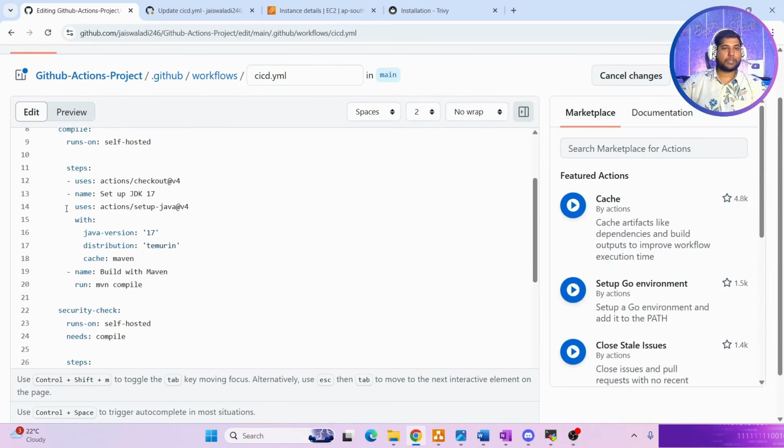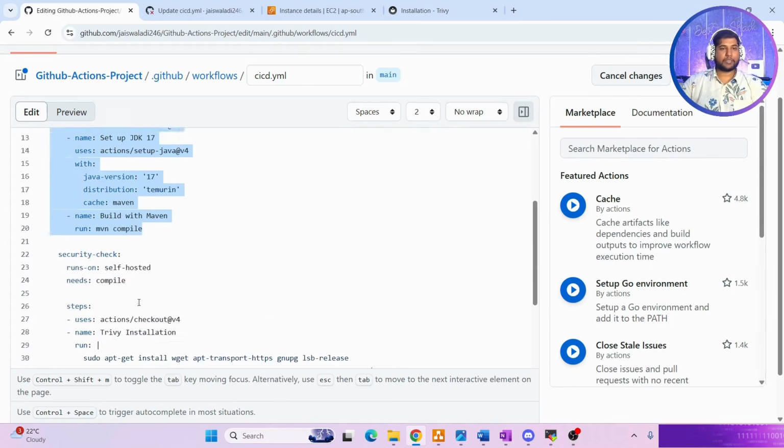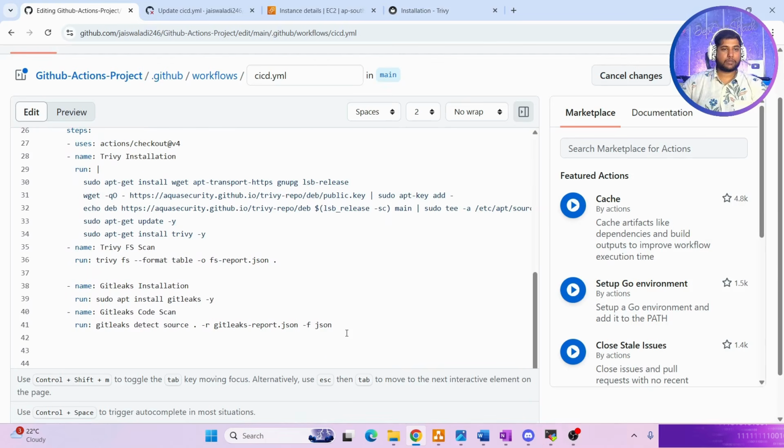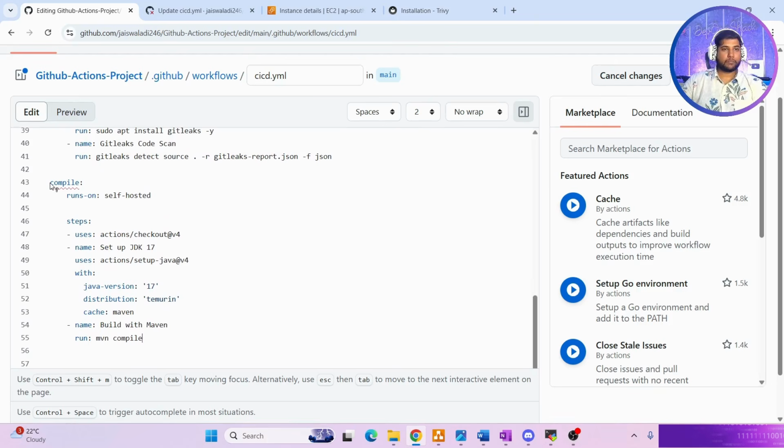And next job I want, so I can copy this and I can create a, if I scroll down, here I can rename this to test.